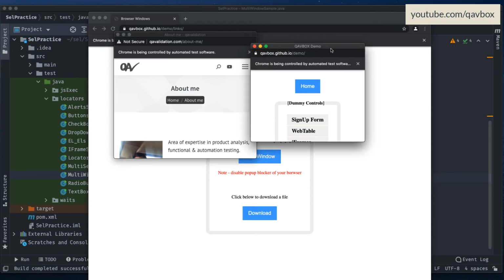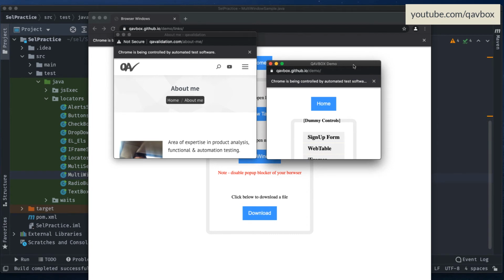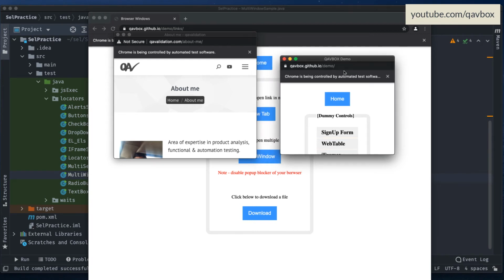Here I don't want to do many actions, because normally when there are multiple windows, in the automation I might want to check whether two pop-ups popped up or not, or I might get or assert the URL of this or the title of that one, and then close each one and finish my test case. But yes, if you want to go inside this, let's say to count how many links are there, you can even do that.